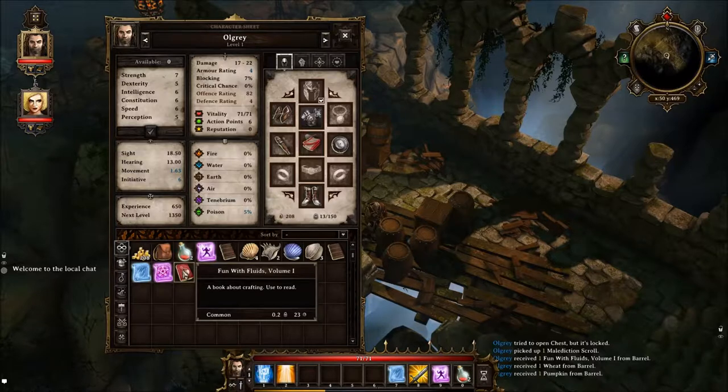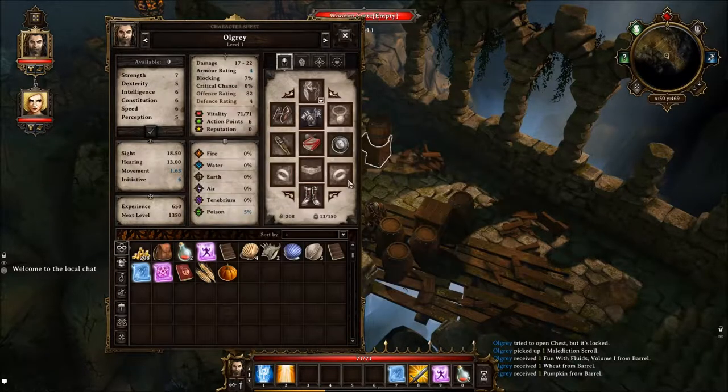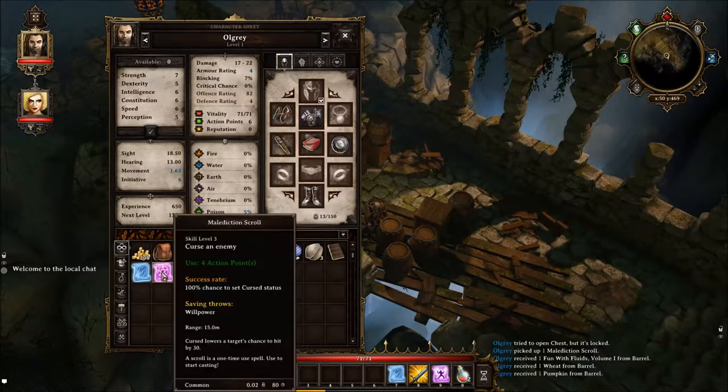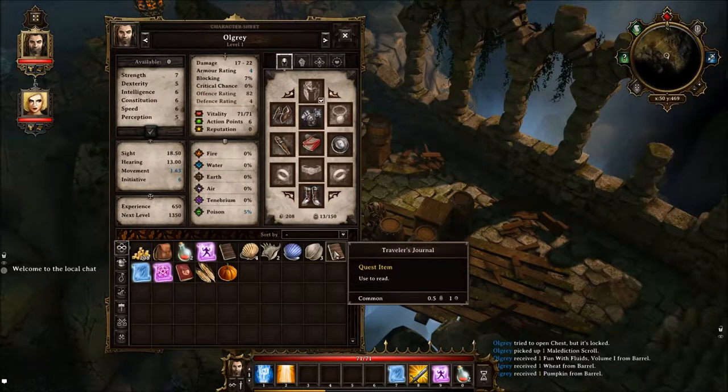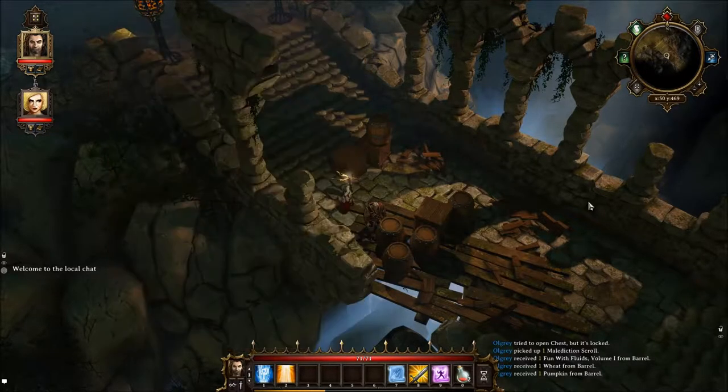Right, what was that? Fungly Fluid Volume 1. The old art of mixing potions is not just for apothecaries. Anyone with a mind to learn the trade can put one or two together. Every potion begins at the beginning with an empty vial. One penny bun mushroom can be wrung for a great deal of health, while squeezing the potion from a fly agaric mushroom is easy as plotting murder. Alright. Did I read that? Yes, I did. Alright, let's move on.